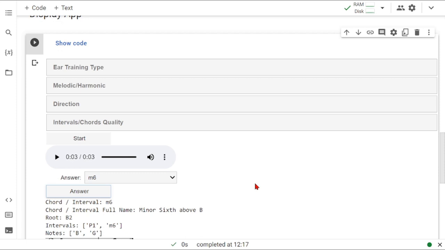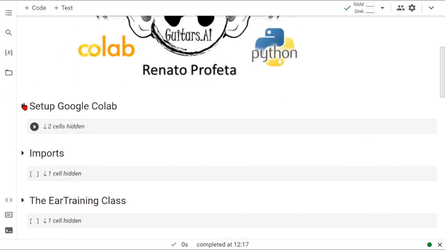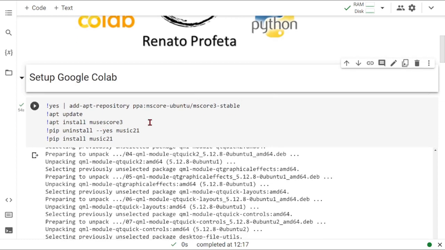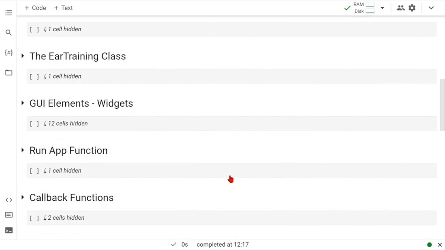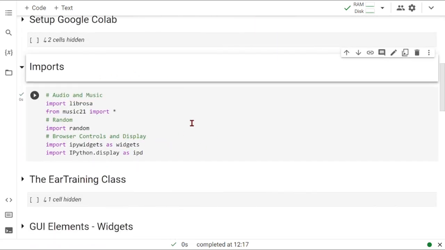So this is what I mean by our ear training application. And here we have a very simple code. We just have some cells to set up Google Colab, prepare it for all the necessary Python packages. And for example, we need to use Musicology 3 to display these notes here in this musical score. Then we have some importing of Python libraries.